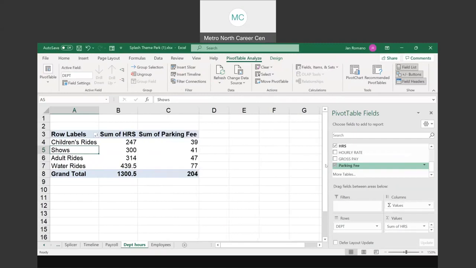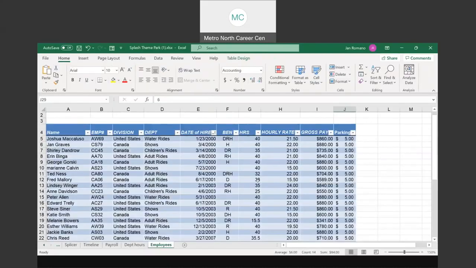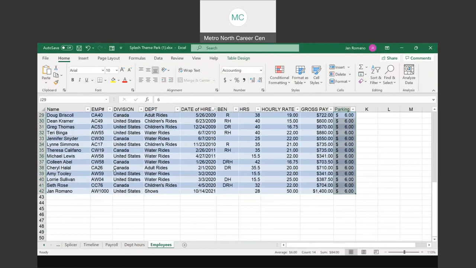So when I click on parking fee, I can get a total of the parking fee for each department. Maybe the company pays the parking fees for our employees. But refresh on the Analyze tab is how you would see any changes in this table, whether they were number changes, column changes, or row changes.